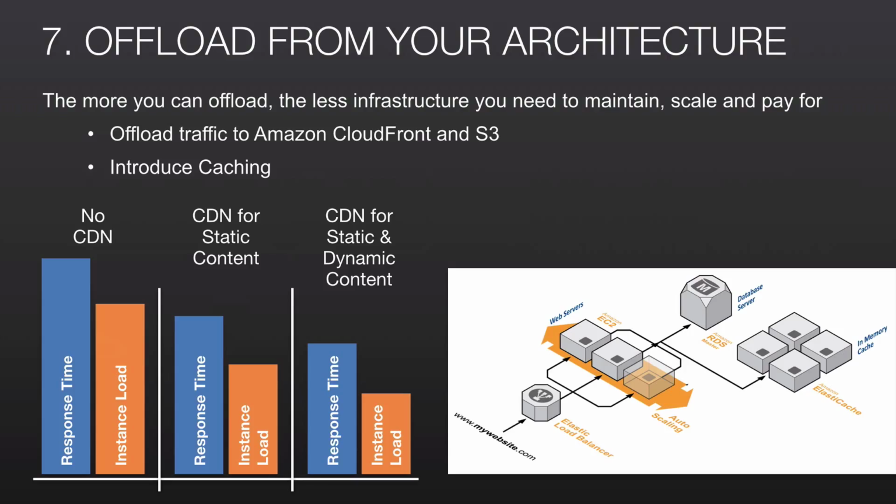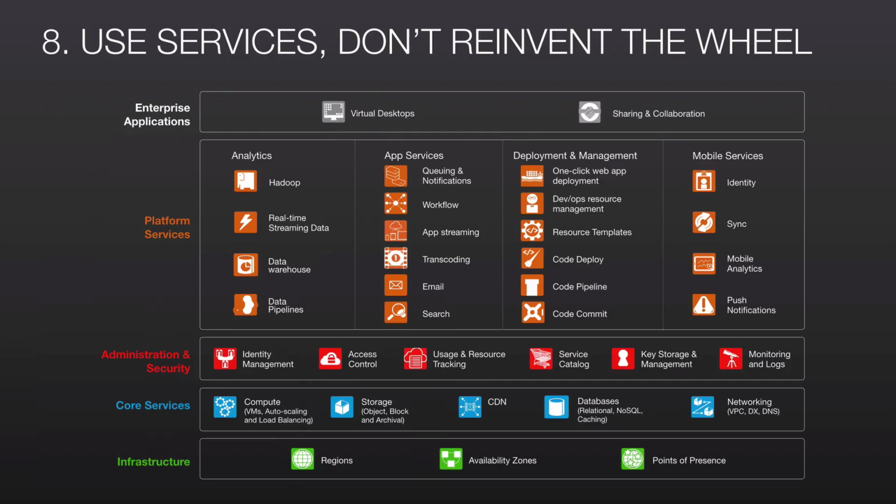The only complexity really is the setup overhead, and even that is a very simple process thanks to integration between CloudFront and other AWS services. For example, when you go to set up a distribution, you can see your available S3 buckets as a drop-down. So it's really very, very simple to do. Make use of that to offload your architecture, reduce the amount of EC2 instances that you may need, whilst at the same time improving user experience. It's really a win-win.